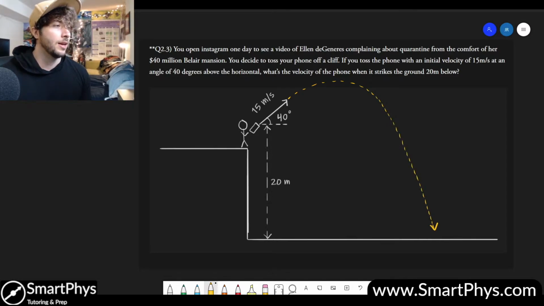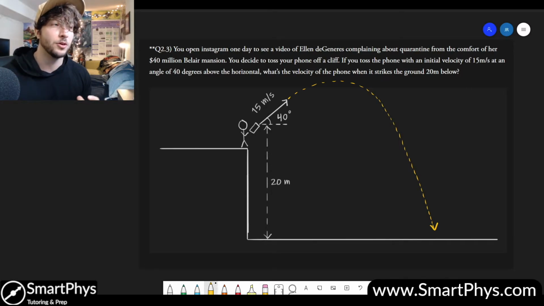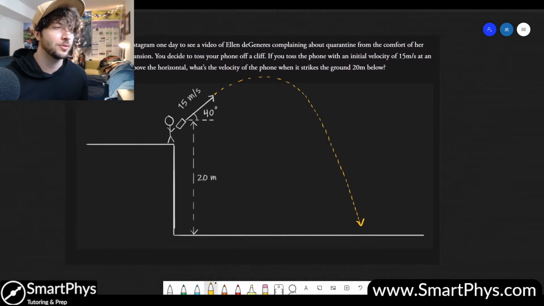Okay, I want you to think of the motion of the phone. Instead of thinking of this parabolic arc, think of the phone as having two different types of motion that are happening simultaneously. Okay, we've got horizontal motion, x direction motion, and we've got vertical motion, y direction motion. And both of these types of motion can be treated independently. That's one of the keys to dealing with two-dimensional problems like this.